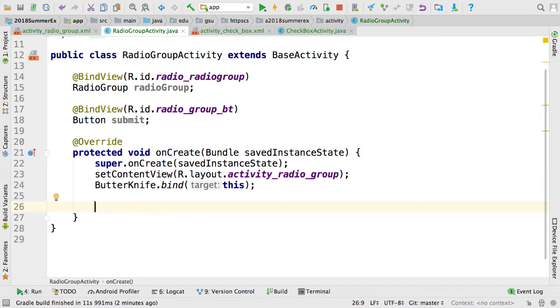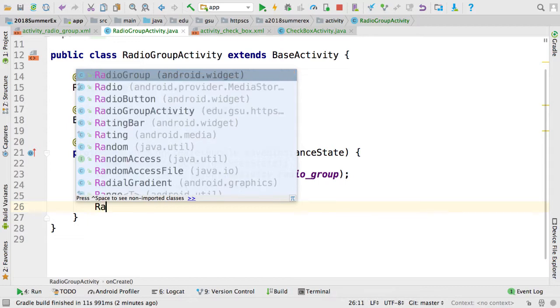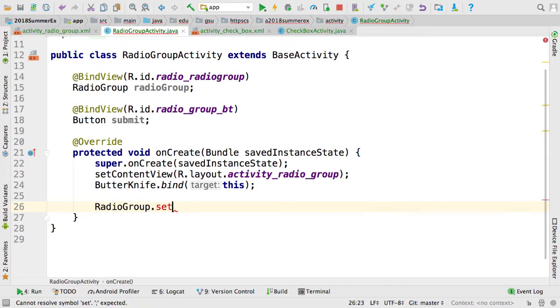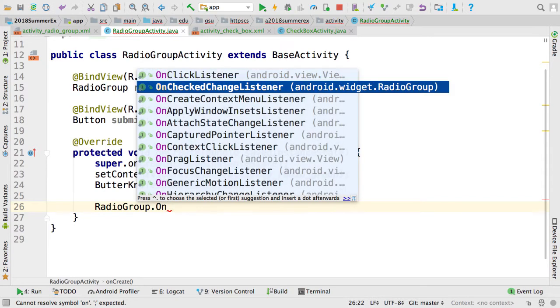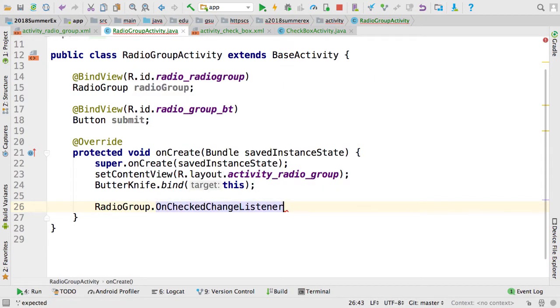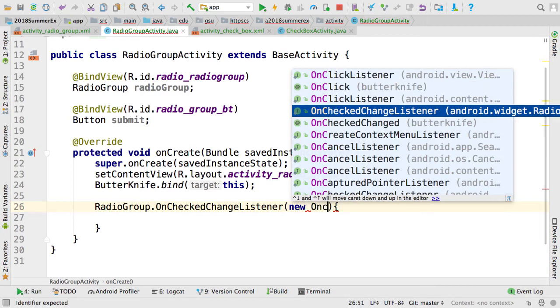Like we set an on-click listener for the button, for the radio group we set on checked change listener. Then new on checked change listener.